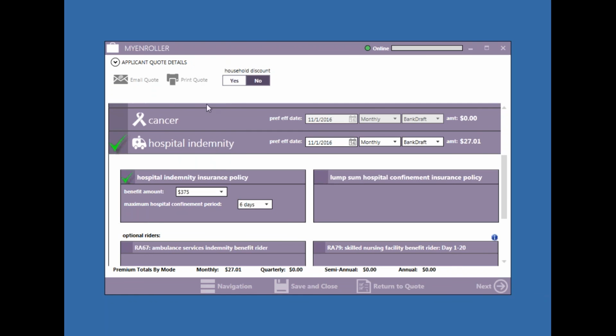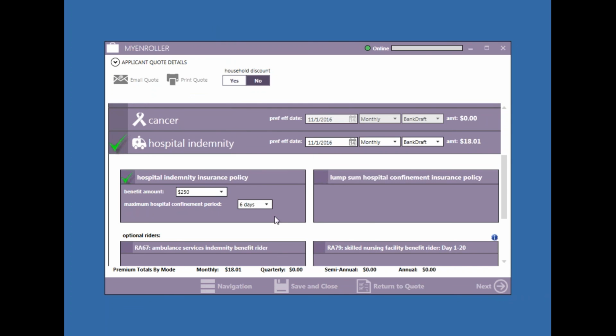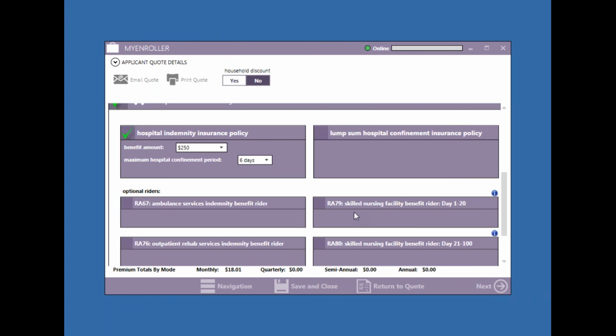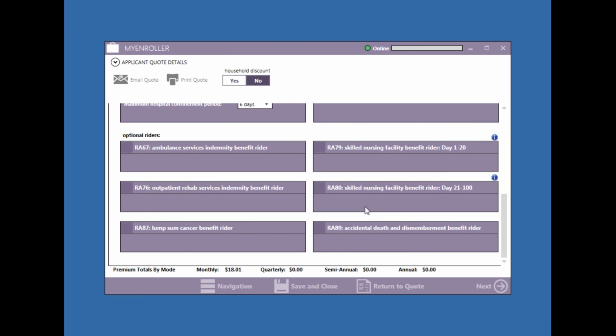We'll do a $375 benefit for 6 days, and notice right here, this monthly premium adjusts based on the benefit amount and the confinement days in real time. So it is really, really useful. So let's go back to our $250 for 6 days, and those riders that we kind of discussed, the ambulance rider, the AD&D, all those riders are built right in.